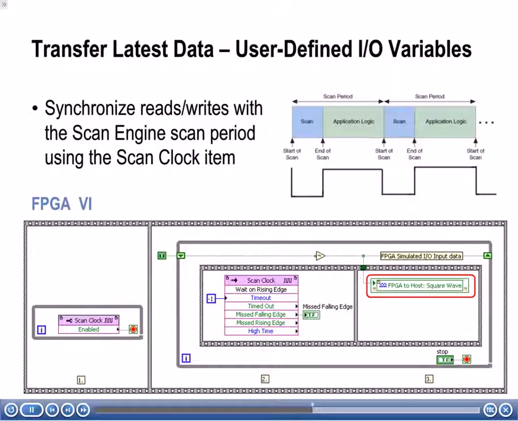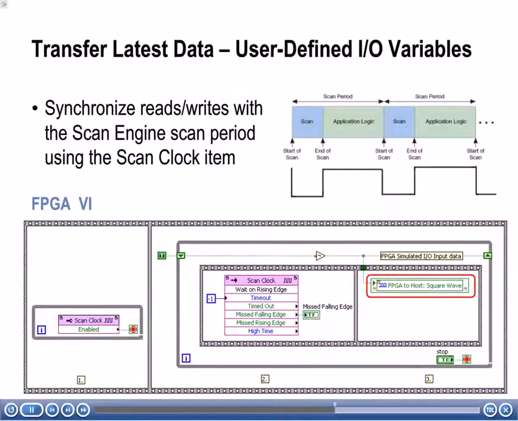Okay. So let's say the scan period is 10 milliseconds. At the very beginning of that 10 milliseconds, we have the scan in blue, and the rest of the time after that is spent doing application logic. So from the beginning of the scan period until the next one, let's say 10 milliseconds has elapsed, then we're going to do another scan, which is shown here in blue. And you'll see that the scan clock also goes back low. Once that scan is complete, the rest of the scan period is spent doing application logic, and you'll see that the scan clock went high.